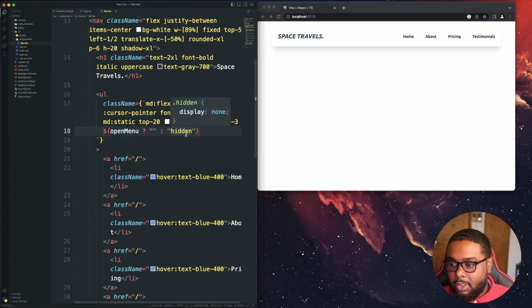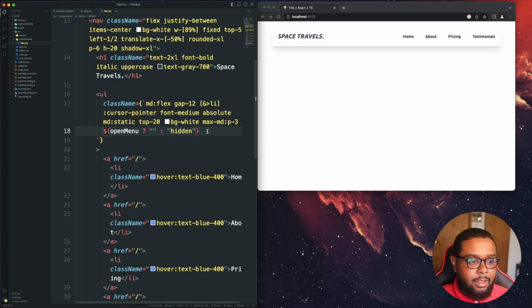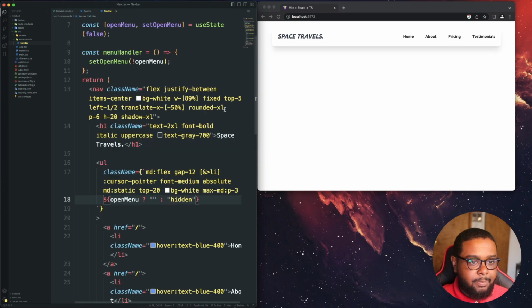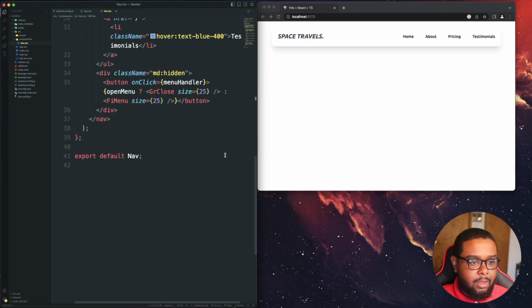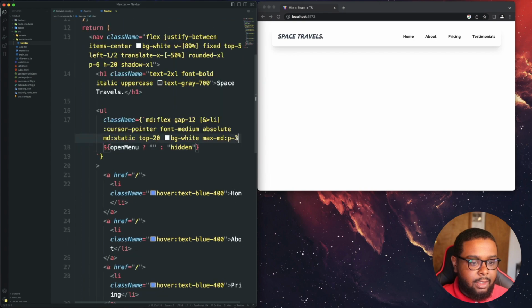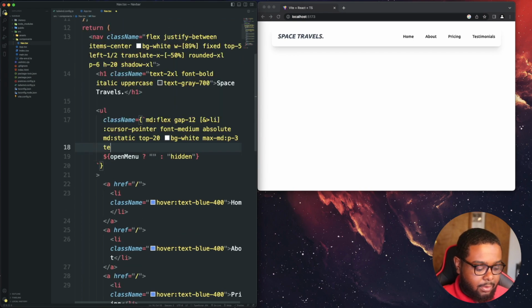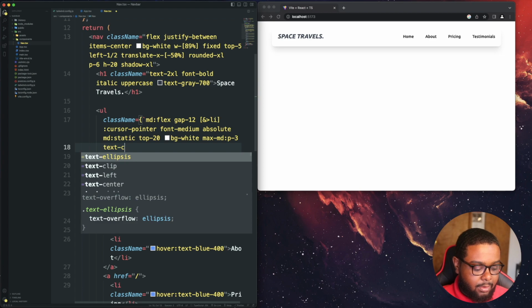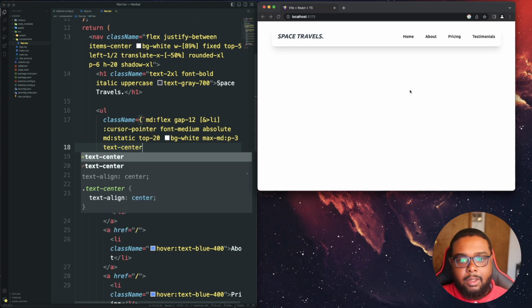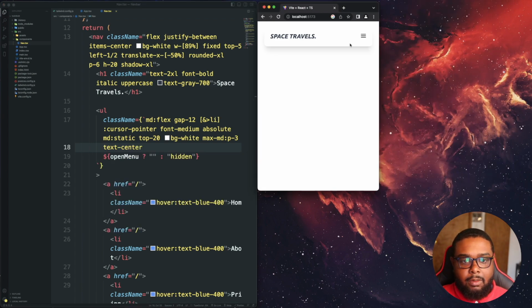All right, so that's that, and let's add a text center on here as well. Let's do a text center like that, and we should be nice and centered now. All right, nice.